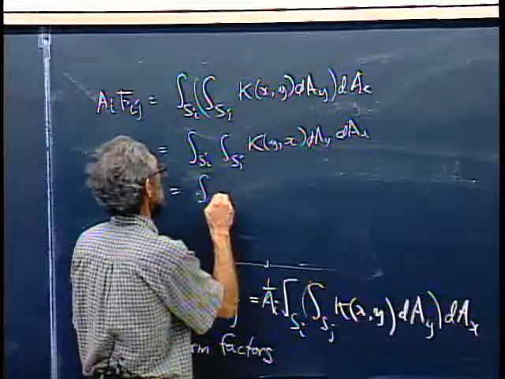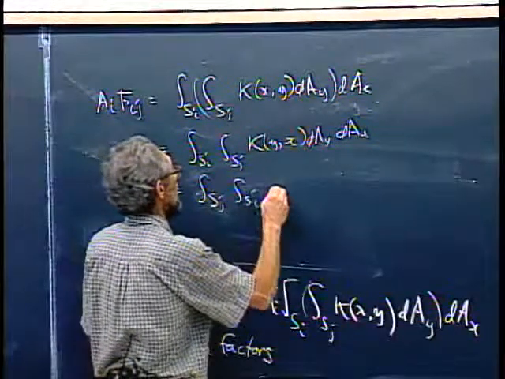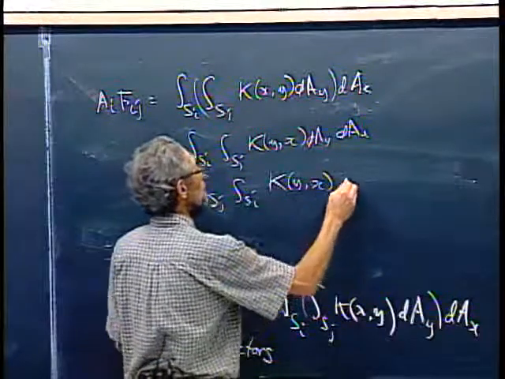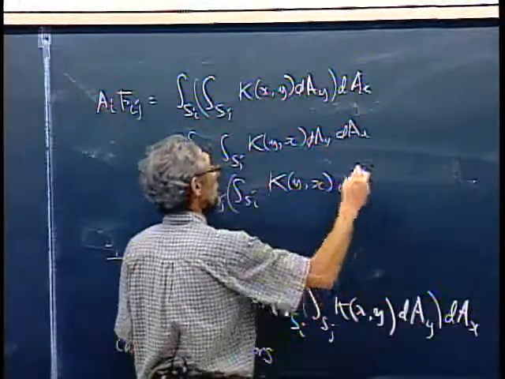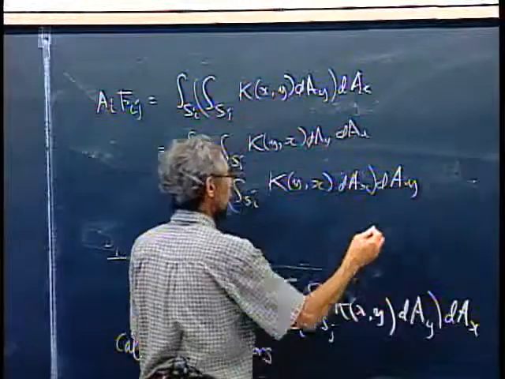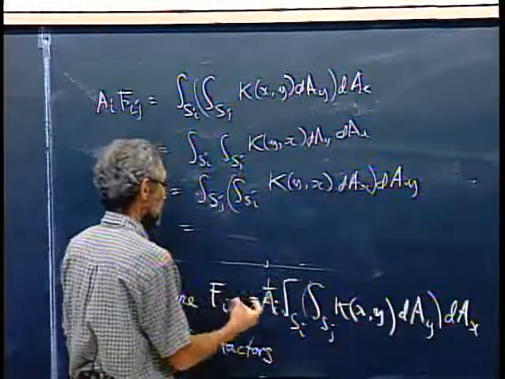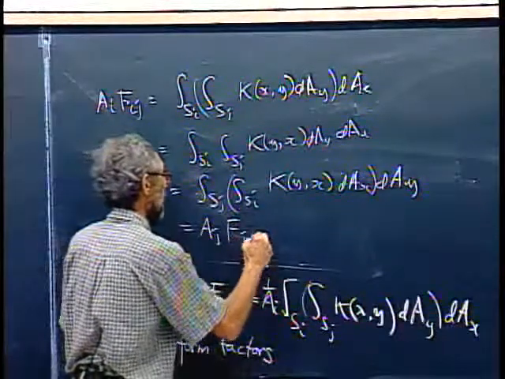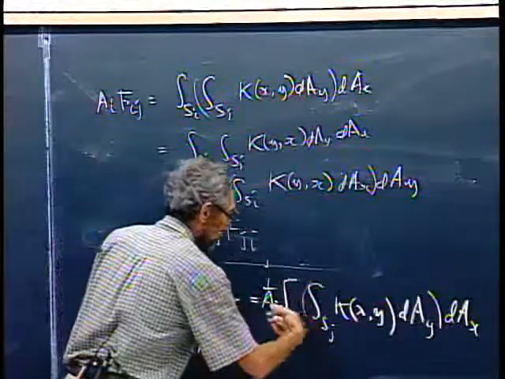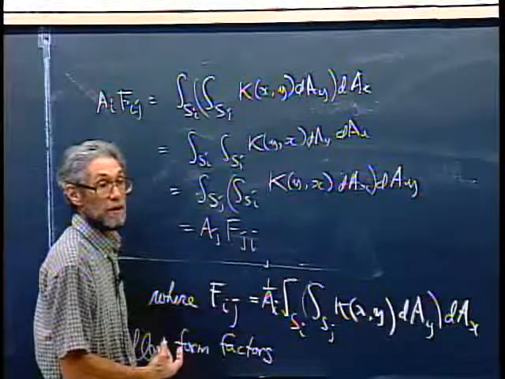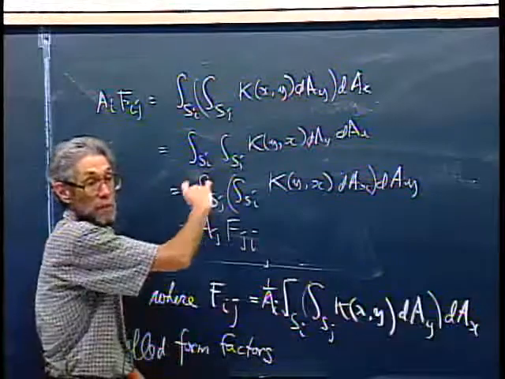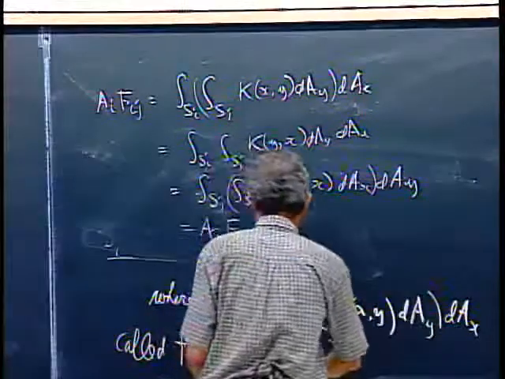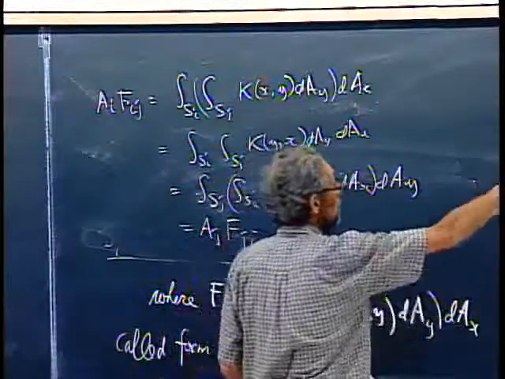So this is the same as the integral over Sj, integral over Si of the same thing. And now this is going to be dAx inside and dAy outside. And that's just for the same reason of putting a j here. That's Aj times Fji, right? Because this integral then becomes a different definition of Fji. So it's not symmetric, but it's symmetric when you get these weightings of Ai and Aj. Okay, so now let's go back to trying to solve this equation.